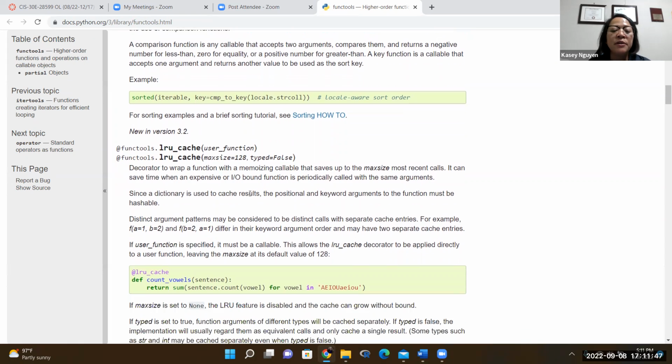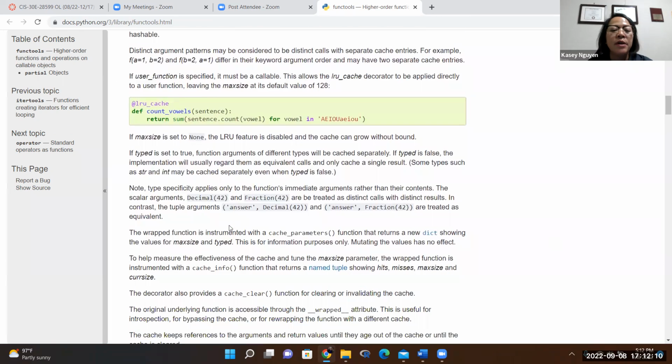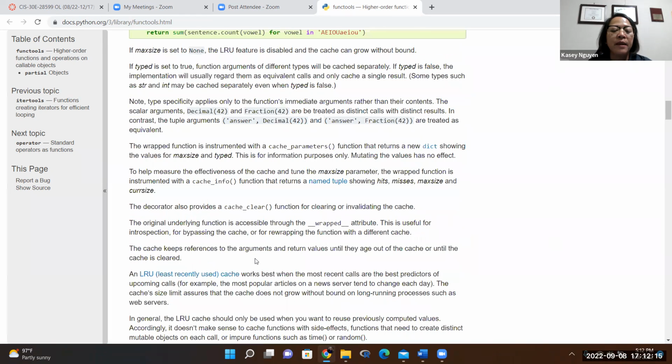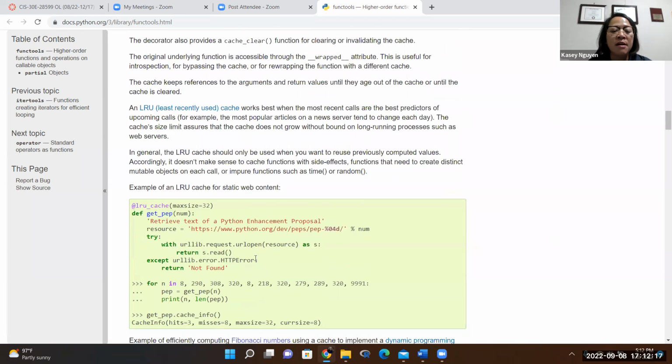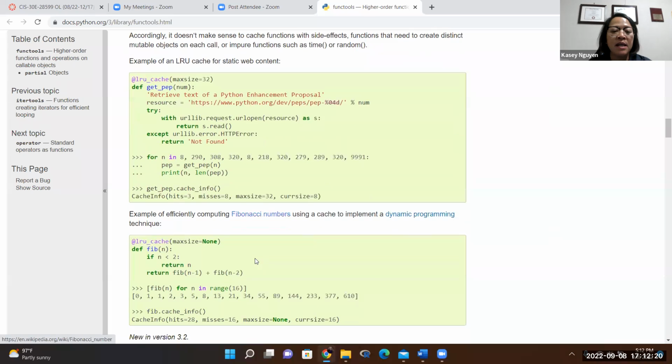And so here it gives you a little bit more information. You can think about how you would implement things for dictionaries, keyword arguments. Search algorithms are probably also efficient with this, because if you think about Fibonacci, sometimes it is implemented for search algorithms. It's implemented for a lot of different things. So here there are some examples, and we would do a Fibonacci example. And so I would refer to the documentation if you want to implement this.